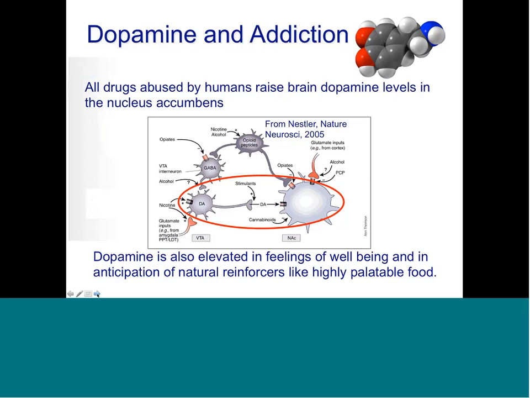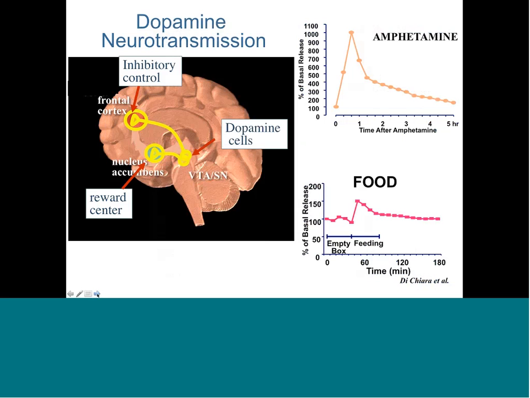So if you look at a very oversimplified cartoon of the brain, and you slice the brain like this, the cells that produce dopamine are deep in the brain in the ventral tegmental area and substantia nigra. They project to the reward center. They also project to the frontal cortex. And these parts of the brain are very important. The reward center, of course, is what I just told you about. Frontal cortex is also very important. It's called the executive control center. It allows you to anticipate consequences of behavior.